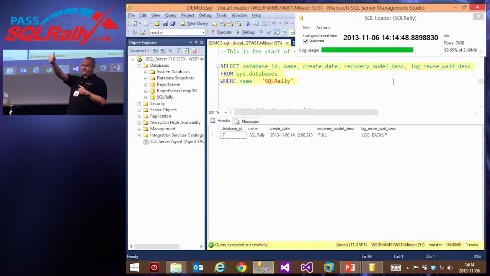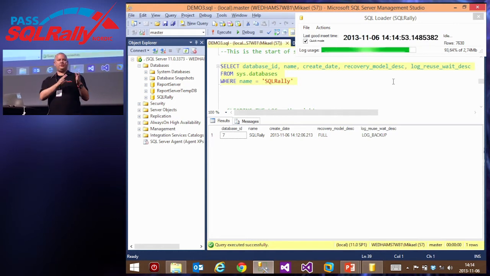This is good. Reuse because of log backup is good, because what do you do to reuse the transaction log? Backup of the log, of the database? No. Differential backup? No. Only the log. And it says here, log backup.